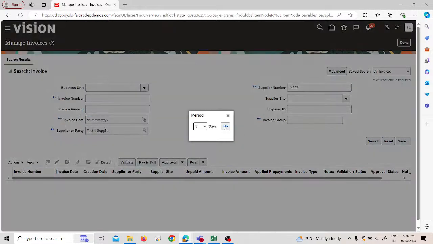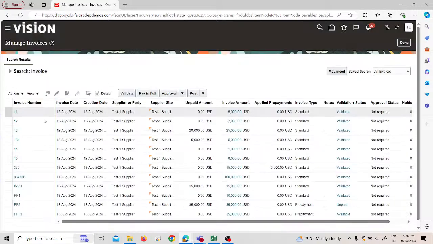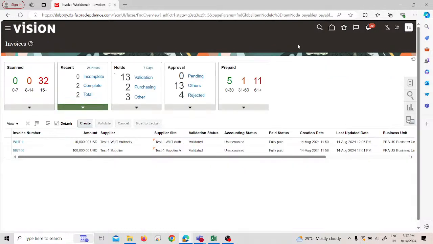Search it down, it will show you the amounts. So this is how the withholding tax creation will be done if we are dealing with non-registered suppliers.